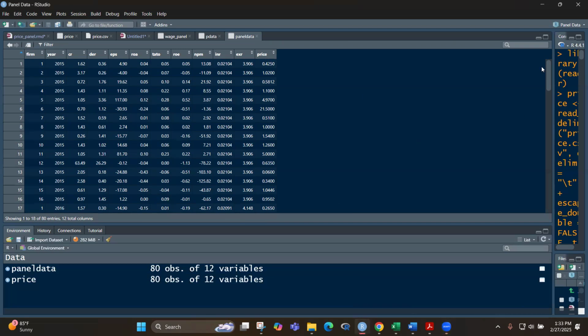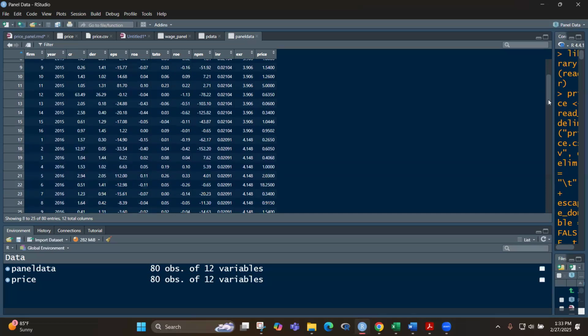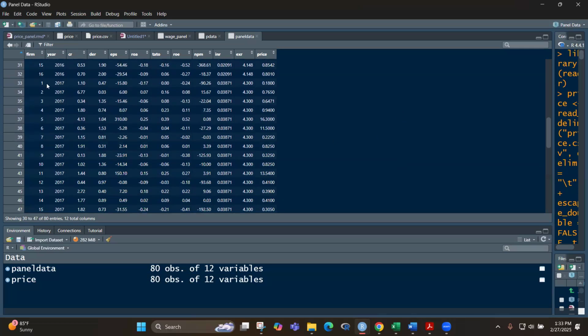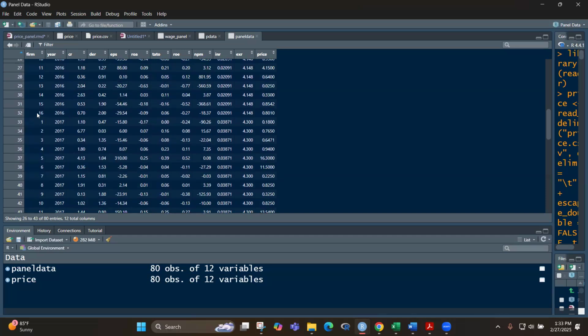So for 2015, you have 1, 2, 3, 4 up to 16. And then it jumped to 2016, right? And then you start with 1 again, 1 up to 16 here.